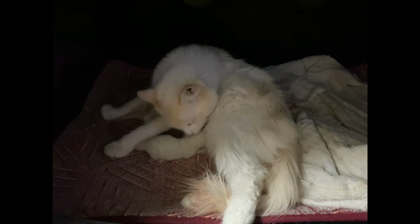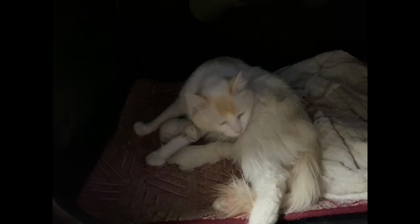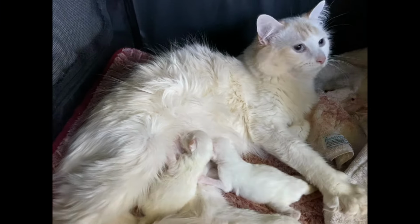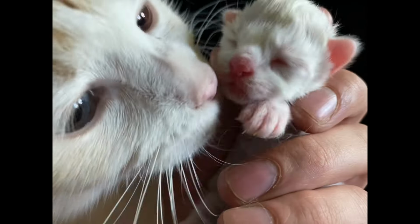And let's see if I can pick out who's who. Mew, first off, I have a bone to pick with you. What the hell? You're holding out this whole time? She was holding out. Let me see this new baby here. So the true miracle of life happened. You have a little boy.